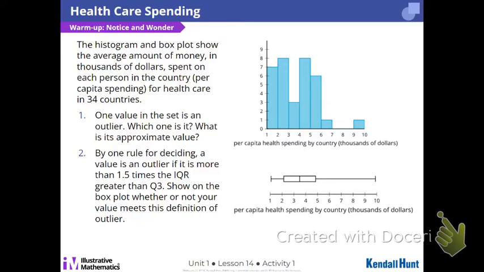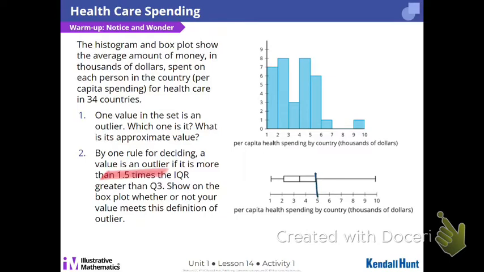So this is down here in the text. We're just going to roll through. Really, it's 1.5 times the interquartile range more than the third quartile. Does it fall within that? I know that just sounds like a lot of words, so let's look at what that means in terms of the math and the numbers.